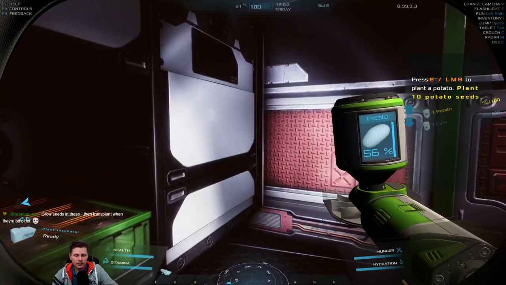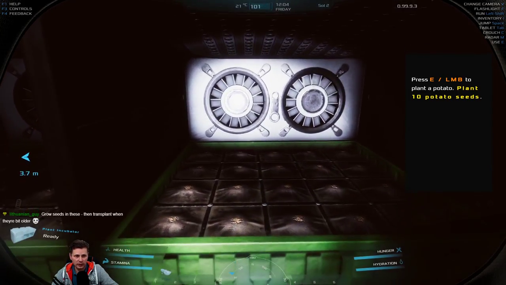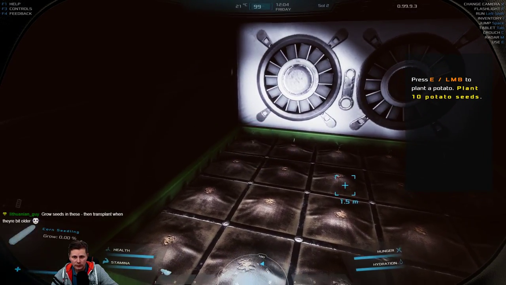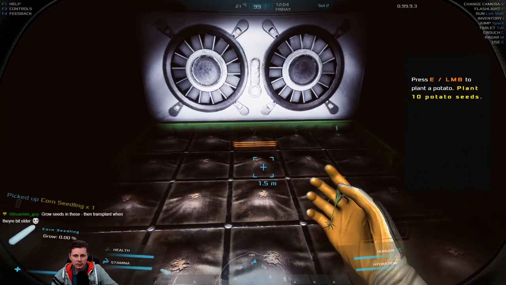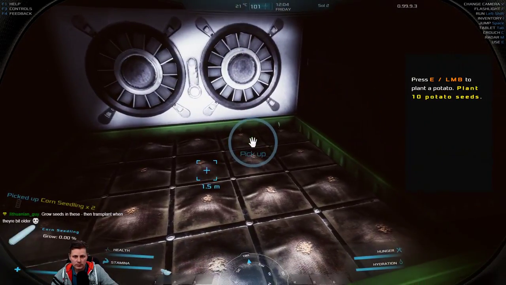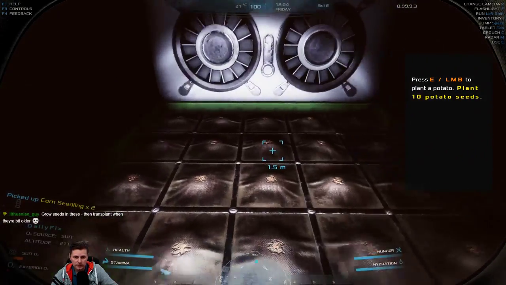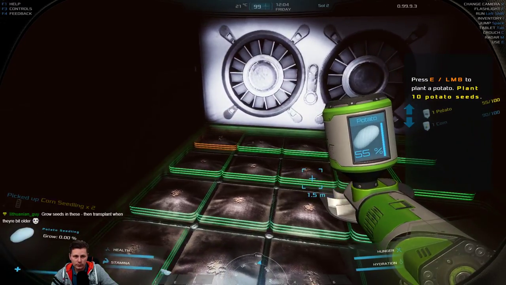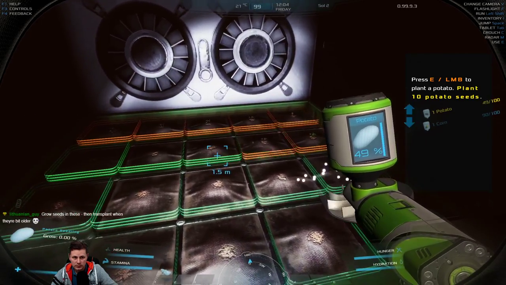Yeah, but... Plant 10 potato seeds. And they want me to do that over here. Fine. Throw those things out. Go away, you disgusting. I will fulfill this mission. Ah, there you go. See? Okay, 1, 2, 3, 4, 8.